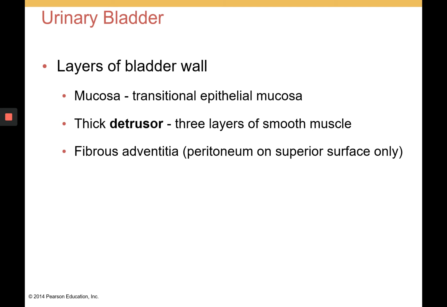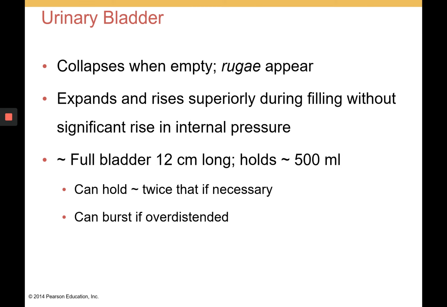There's different layers to the bladder wall. It also has a mucosa, like the ureter, also made up of transitional epithelium in that epithelial layer, like the mucosa of the ureter. Its muscle is called the thick detrusor muscle, and kind of like the stomach had 3 layers, the detrusor is also 3 layers of smooth muscle. And because the urinary bladder is also retroperitoneal, it has a fibrous adventitia. But we do find part of the peritoneum on that superior surface of the urinary bladder. So that one part, I guess, technically has a serosa, but we'll say still it mainly has a fibrous adventitia.